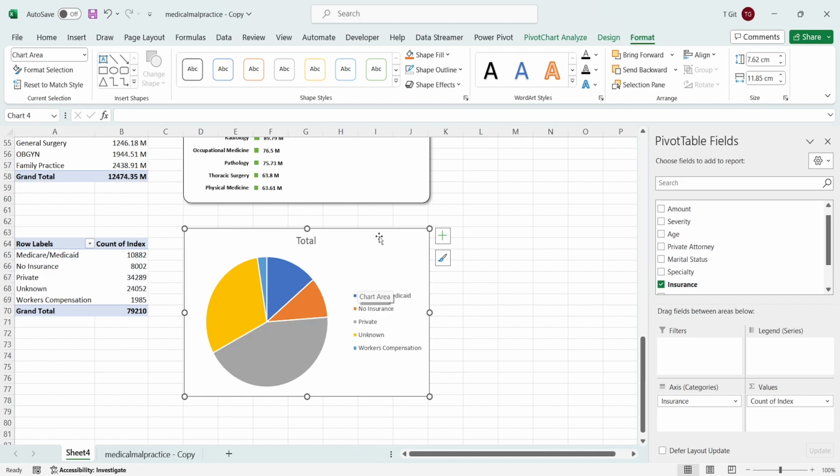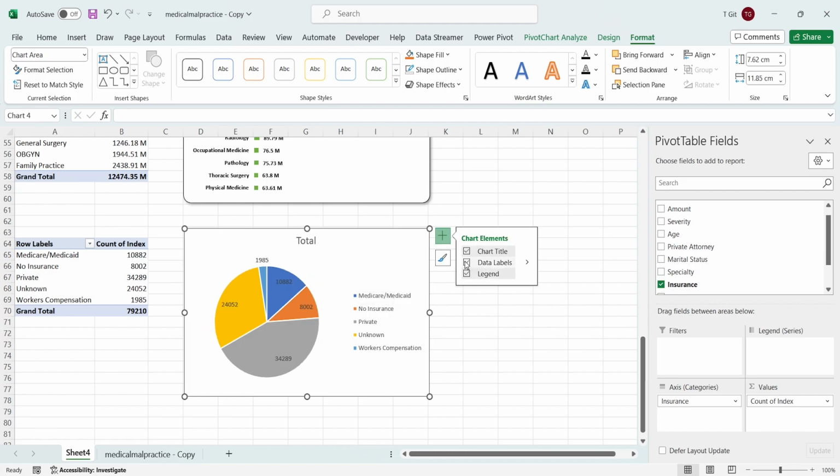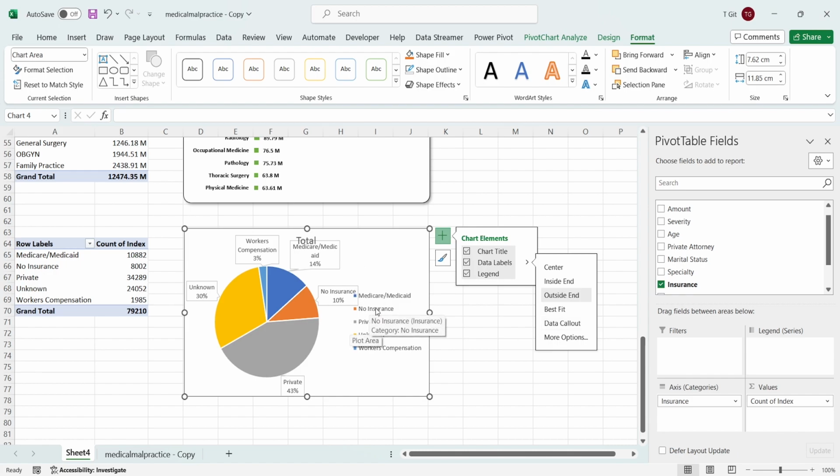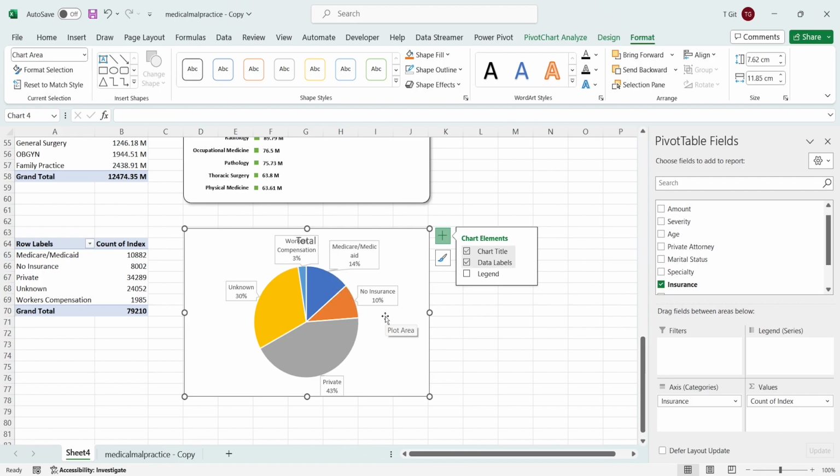So I'll first of all click here on this chart, then the plus icon, and then data labels. I will change the data labels to on, and then I'll just simply click here on this arrow, and let's say I want to select data callout. So let's say we can select data callout, and that's how these different values are being represented along with different insurance types. Since different insurance types are already being represented, we do not want the legends. So I will change the legends to off, and I think it looks comparatively better now.